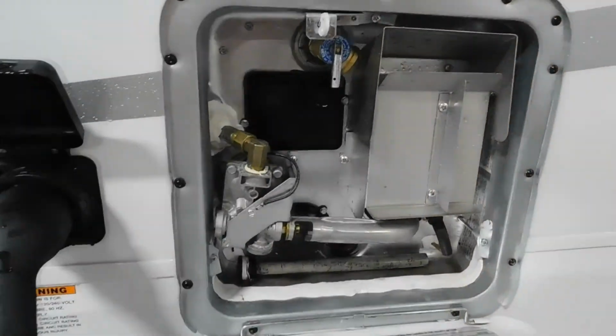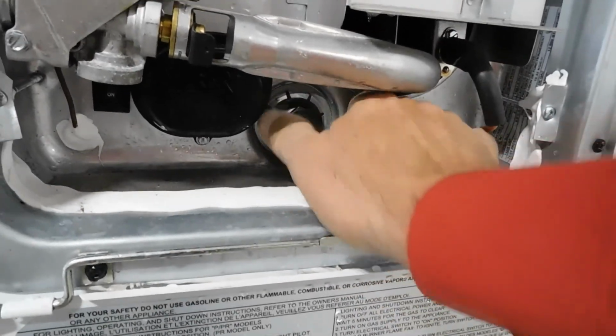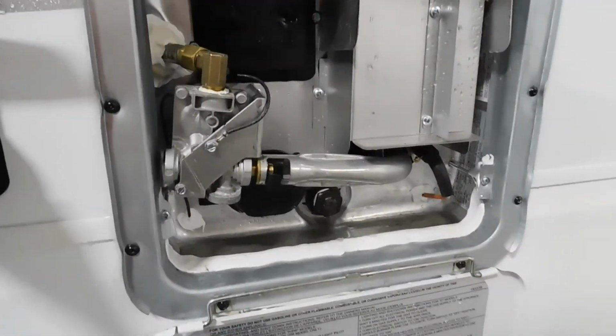Now before turning your water on, you're going to go right here to your right to your hot water heater. You're just going to make sure that you've returned your drain plug. You may have opened this up the last time you were leaving a campsite and left it unplugged, so make sure your drain plug is closed back up before turning your water on. Once that's in there, you go ahead and turn your water on.